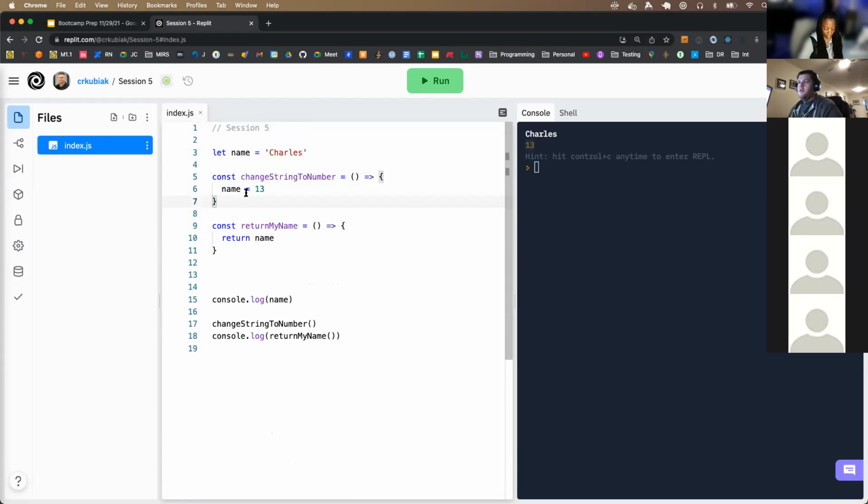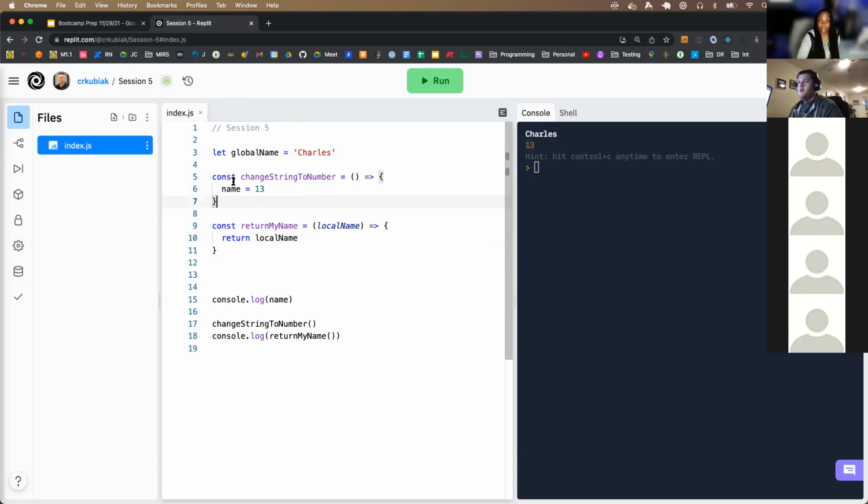So also, name is a very bad variable name for the number 13, right? And we don't want to do that. And so we could say global name, and we could return my name to local name.